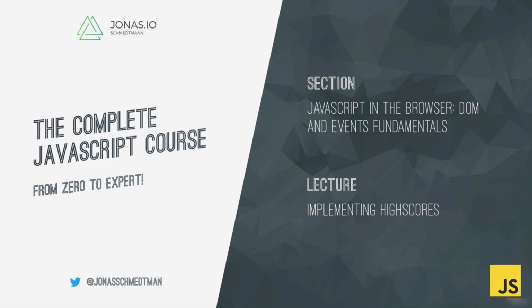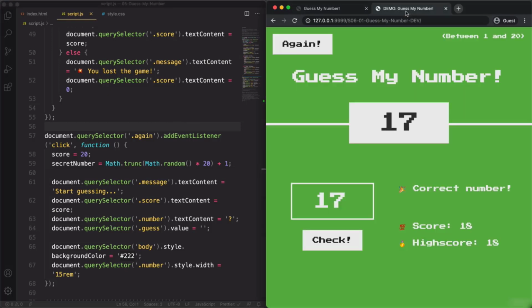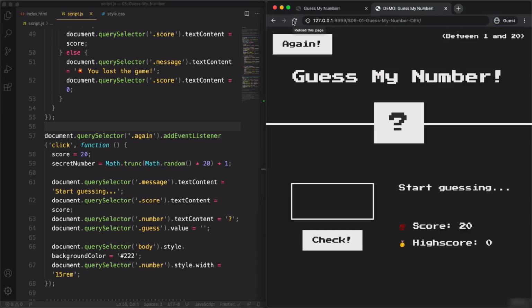All right. So let's now implement the last missing functionality in our game, which is the high score. And to really understand how the high score should work in this game, let's take a look at the demo again. So let's reload the game and let's start here.